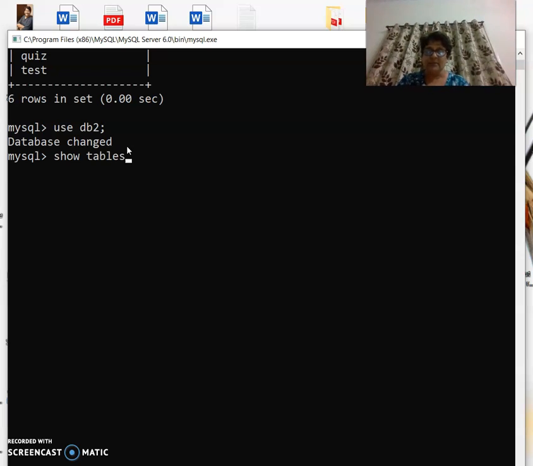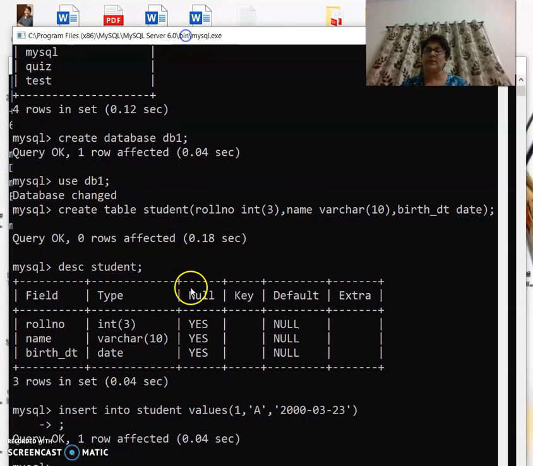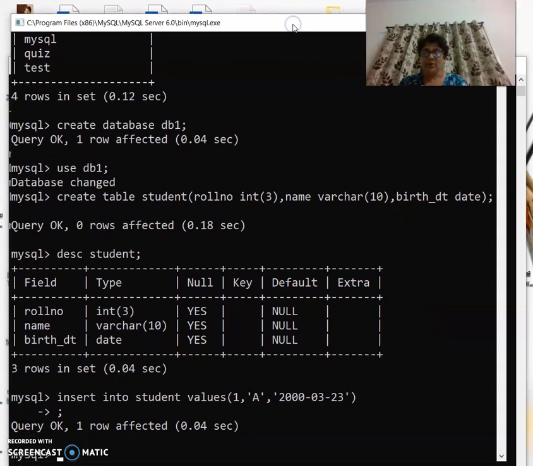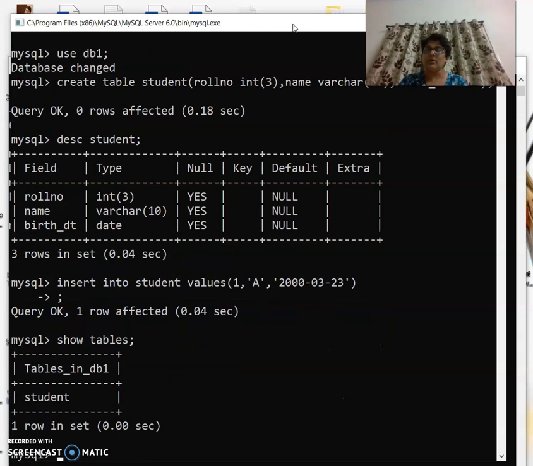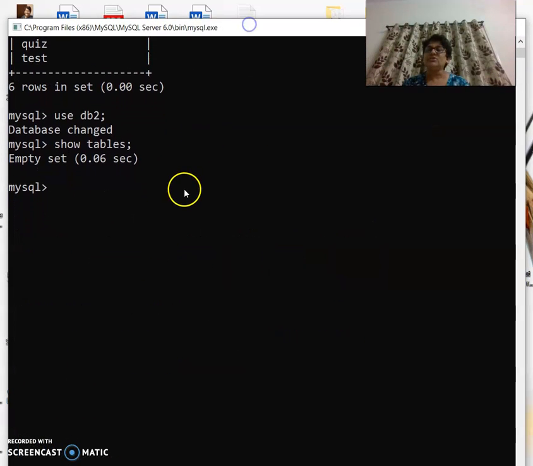I'll have to check it by using show tables: empty set. There is no table. But in the previous one I can give the command show tables, and I can see student. The meaning is that in db1 I had created a table student. In db2 there is no table created.